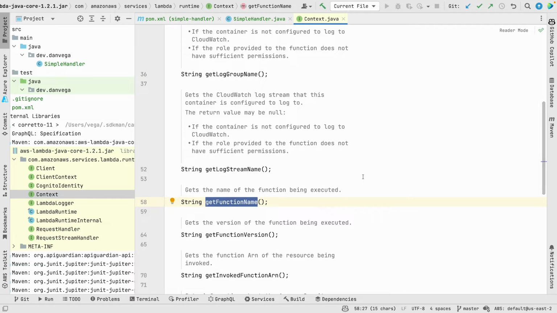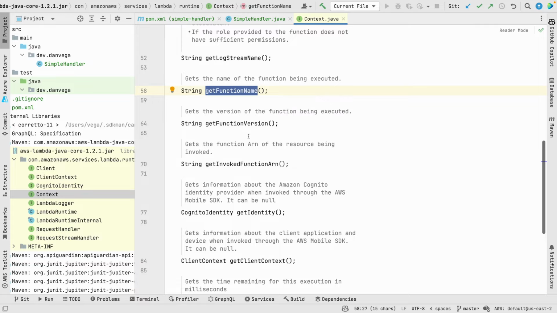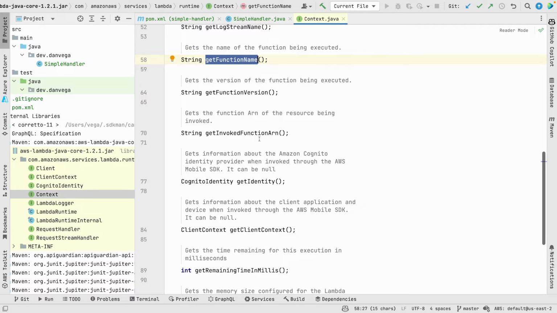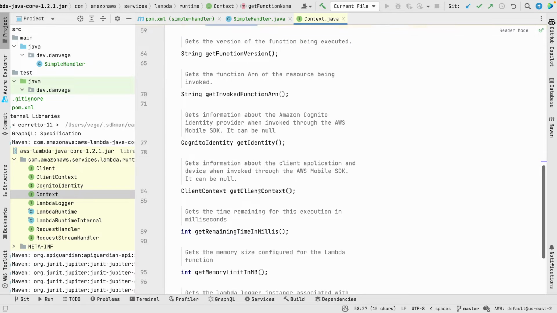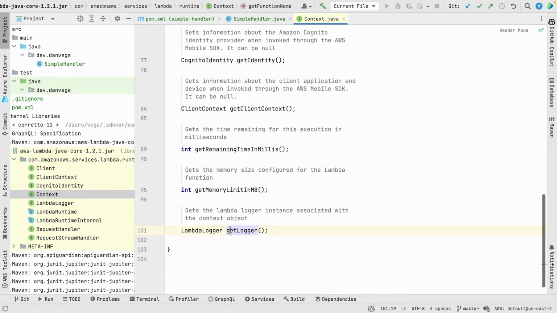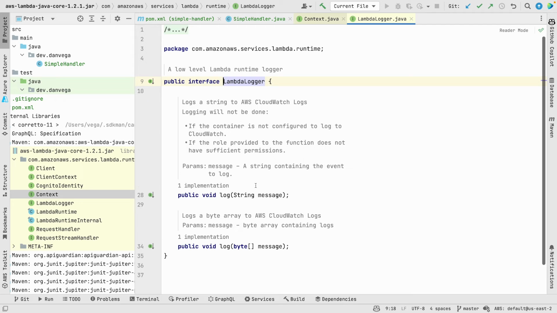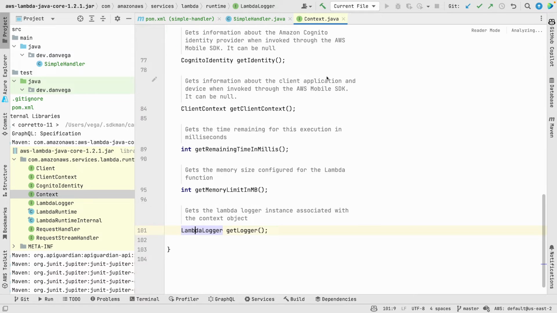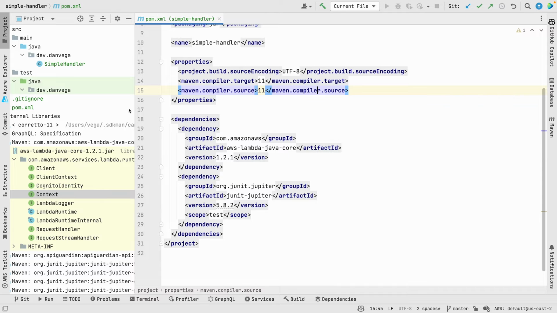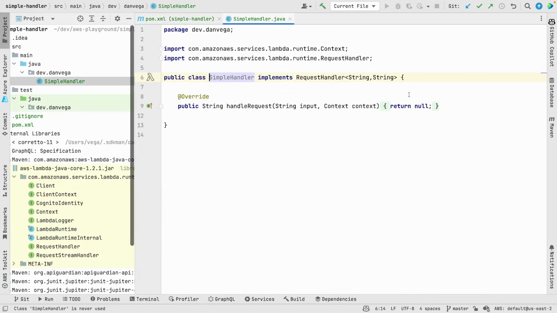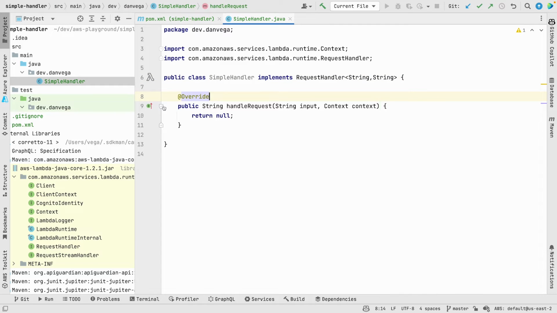If you want to find out what function is being executed, we can get the function name, which is nice. You can get the version, some information about the ARN, identity, some other things, and finally a logger, which is of type Lambda logger. If we look at that, the Lambda logger can log a string or a byte array. So some really good stuff in the context that's going to help us as we start to write our Lambda functions.